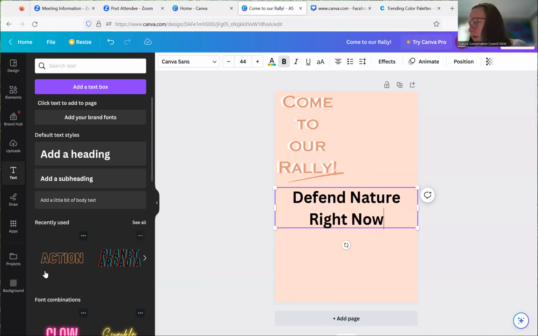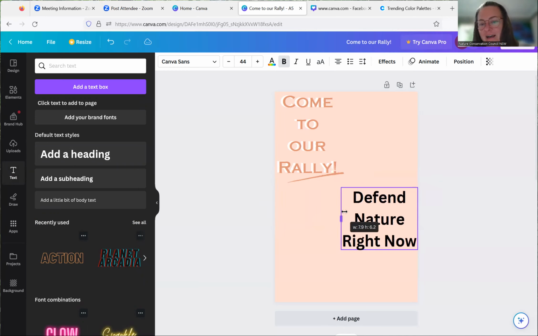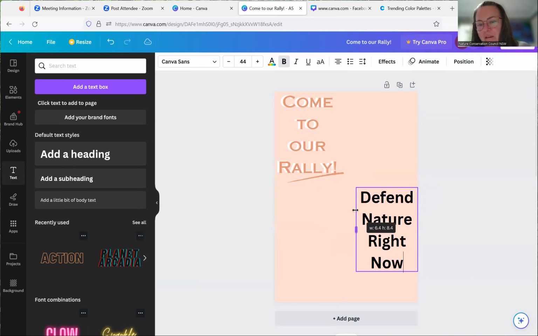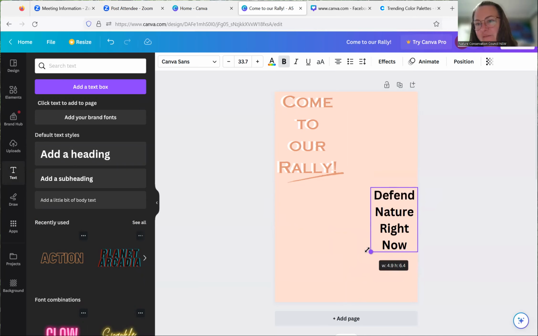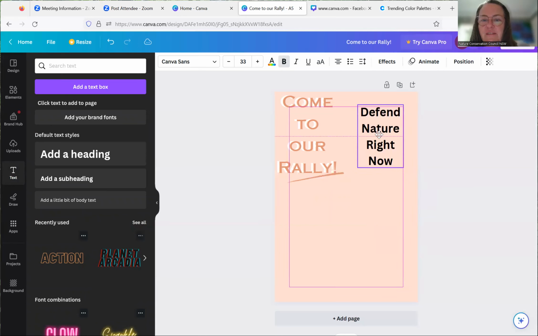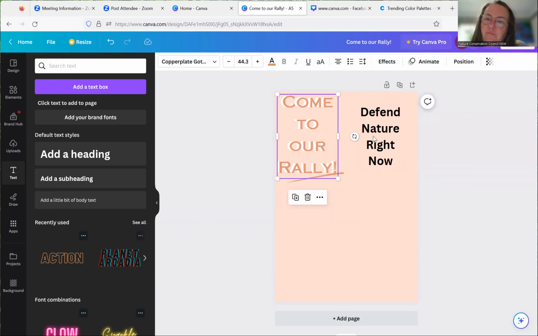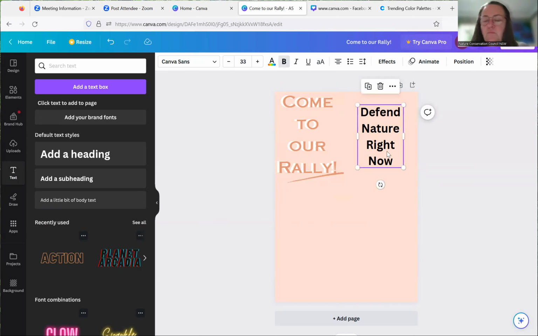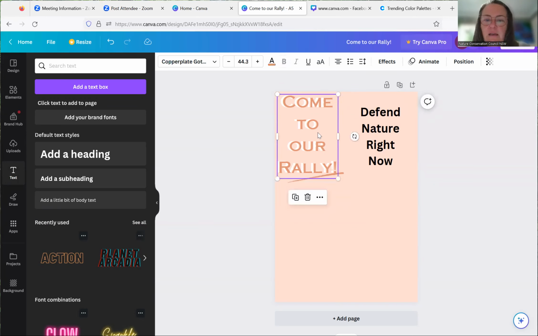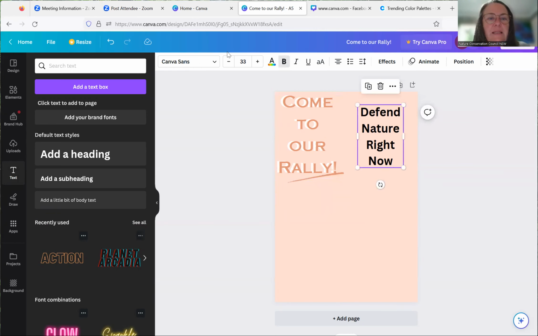Right now are words that are often used in political, in environmental advocacy. We like to make things immediate, give things immediacy. Now we've got different fonts going on. We don't want too many fonts. Let's go back to this copperplate.